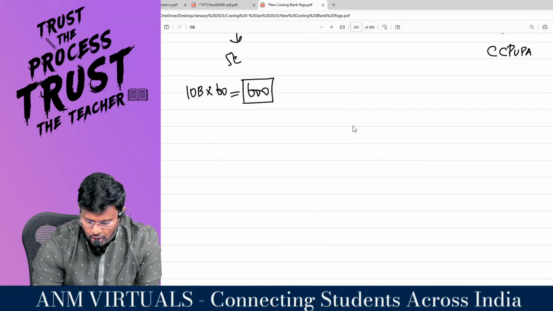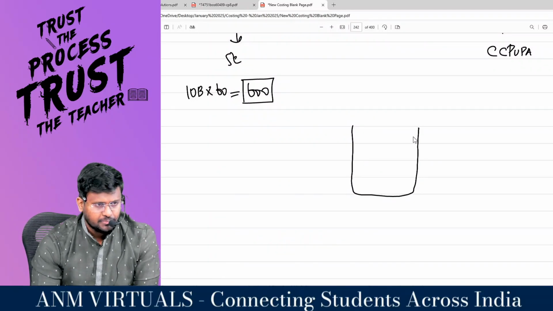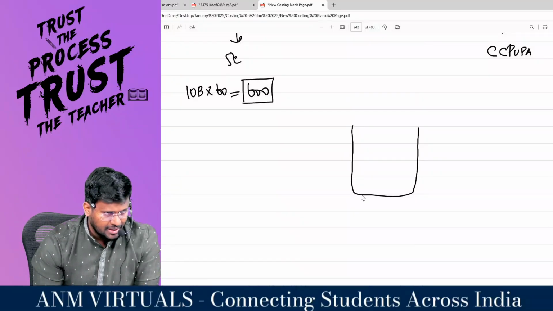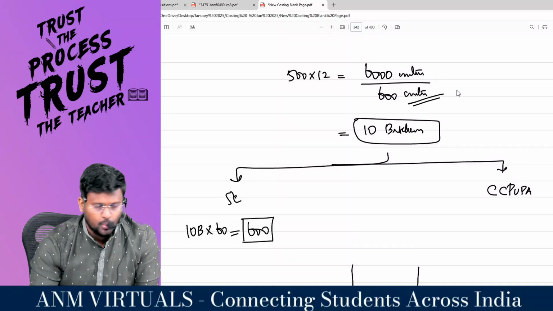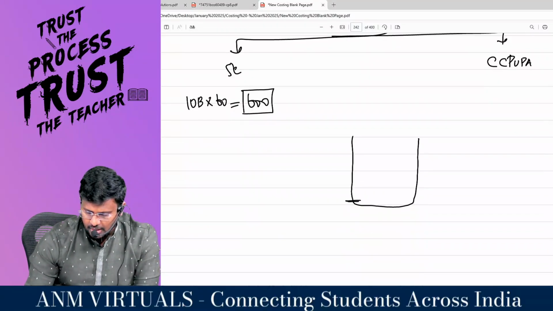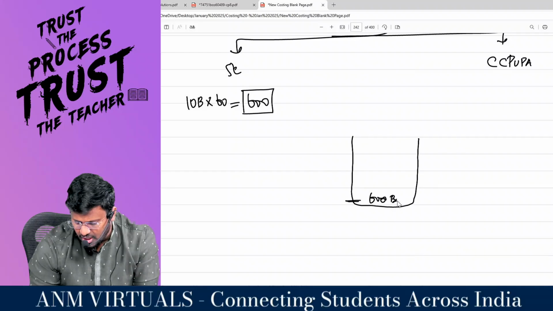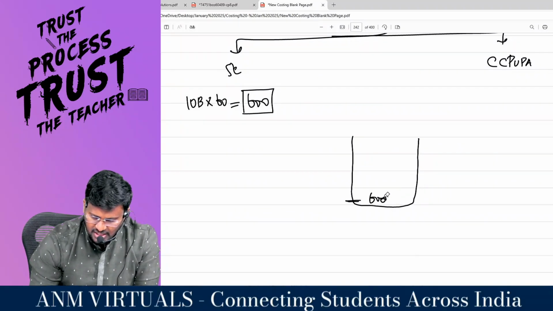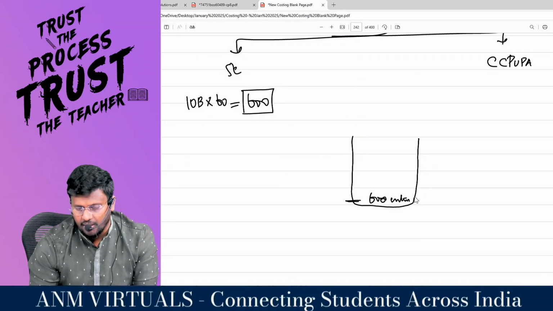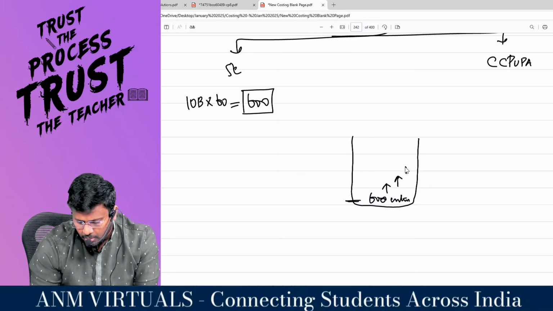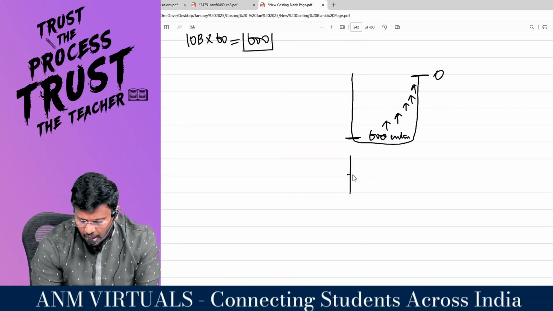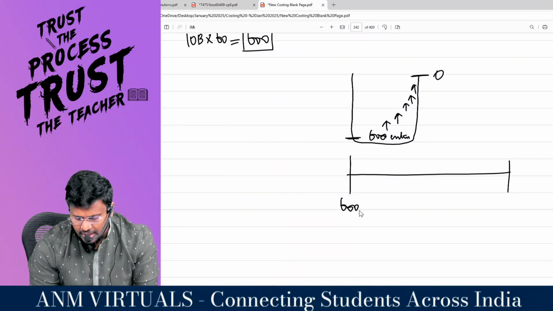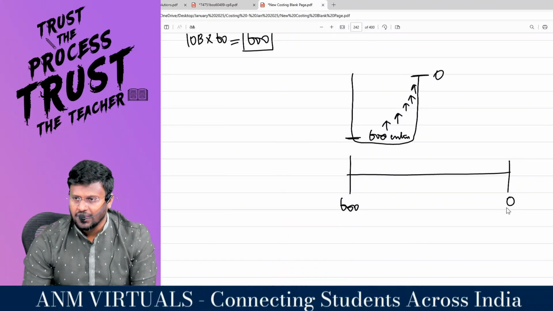Sir, if you see the stores ledger control account, at the start of the year you will start manufacturing a batch of how many units, you know? 600 units, because one batch consists of 600. So at the start of the year your stores ledger contains 600 units. Getting it? Then you will start consuming. At the end of the year, it will become 0. So this will be the position of the stores. At the start of the year it will be 600, and at the end of the year it will be 0.